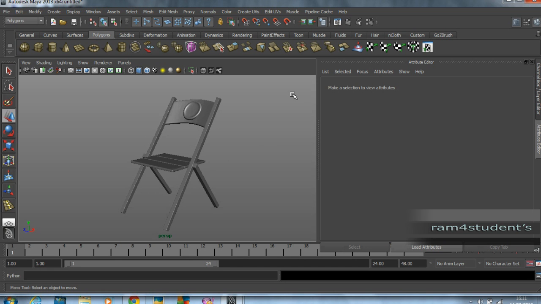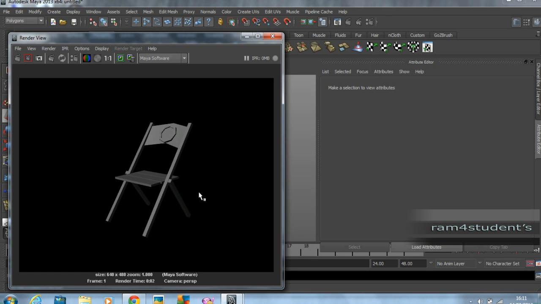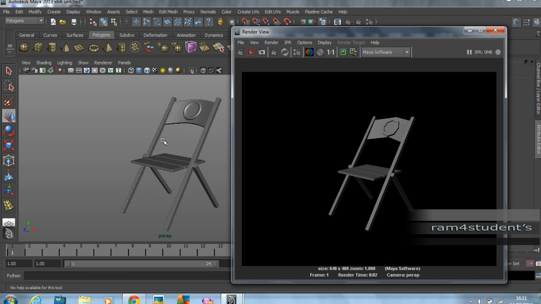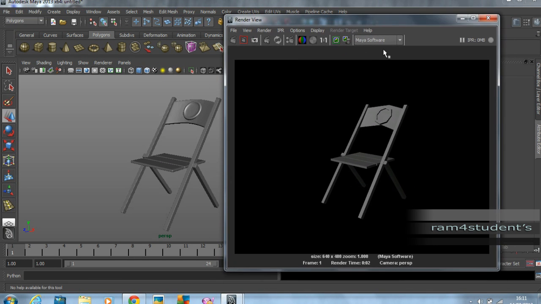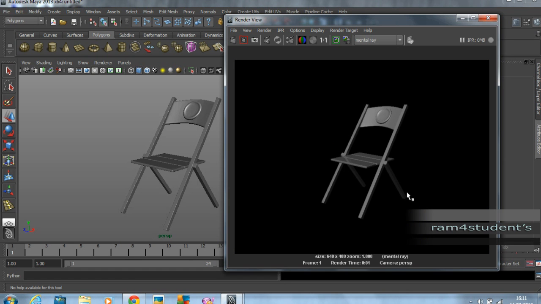Once this is done, if you click on this object, render, click here, you can see a render result. But what we are seeing on the viewport is different and the render is different. That is just because your render engine right now is software. Change it to mental ray. Click on render. Now you should get like this.